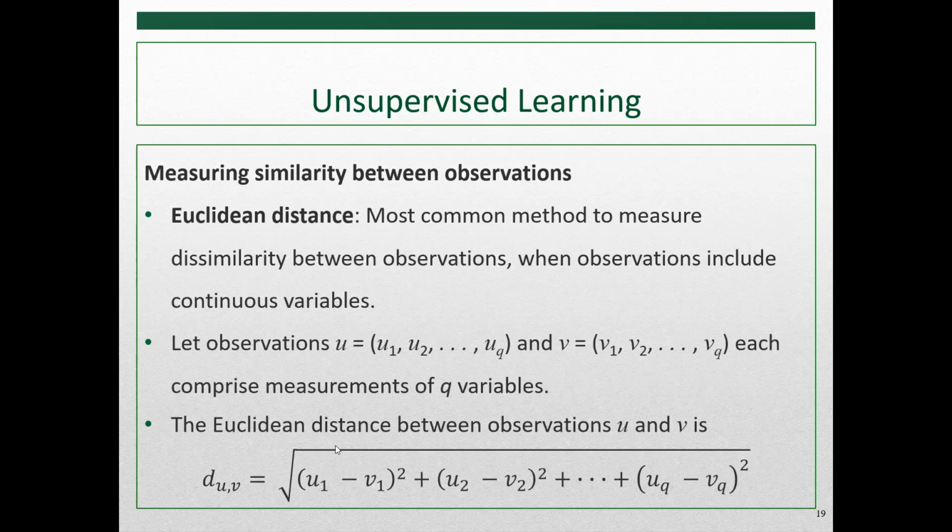Before we go to that one, what is Manhattan distance? Manhattan distance is, instead of calculating the squares and then taking the square root, you just look at the absolute value of differences. I don't think we have it in the slides here, but I can show it right here. If you have two vectors, the way you calculate your distance is going to be |v1 minus u1| plus |v2 minus u2| plus, and it goes to |vq minus uq|. That's called Manhattan distance or rectilinear distance.